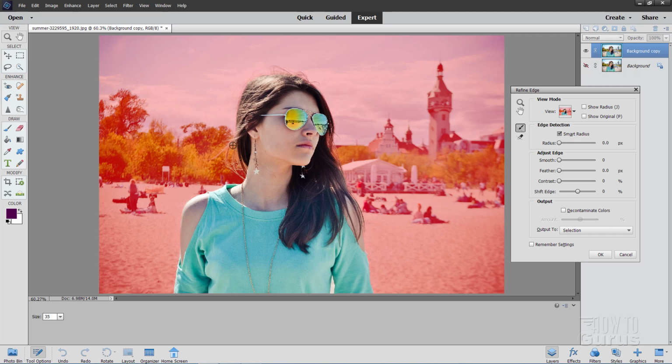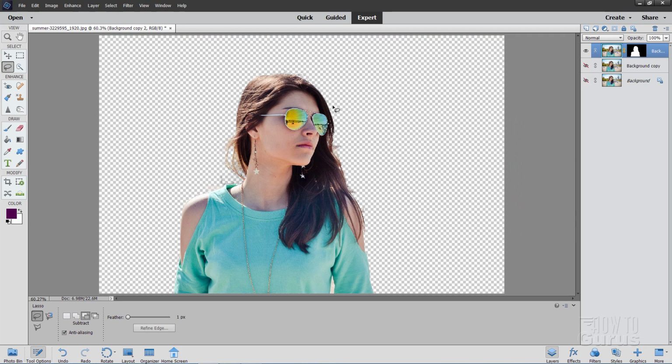Okay, there we go. There's our nice selection. We kind of lost it down here. I'll fix that after this is made. Okay, we can increase our contrast a little bit. Sometimes this helps to clean up edges around hair in there. So I'll give it just a little bit of contrast. Let's output this to new layer with layer mask. Choose OK. And there you go. Nice, clean layer mask. That looks pretty good. I think we're okay here. Need to fix this a little bit right down there.